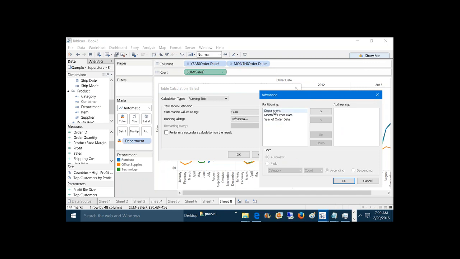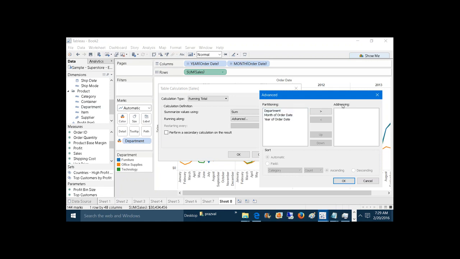So here what I want to make sure is, if you place any fields in the color, then Tableau will add the dimension into the partitioning of the table calculation. Sometimes if you place any field into the color, Tableau is going to give us the wrong outputs, because it will add that field also into the partitioning. So in the table calculation, if you get any wrong output, we have to check two things. Number one, our formula, our calculation, and number two, the most important thing, our addressing option, our addressing and the partitioning fields. So here the partitioning is year, and next I'm having department and the month.